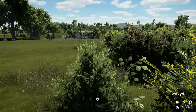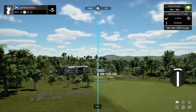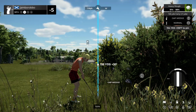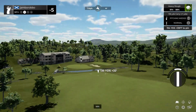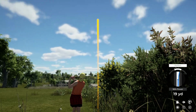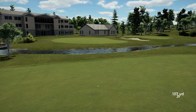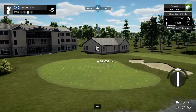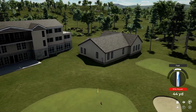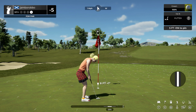I've seen you swing better. That shot got a little bushy. All right, from here we are sitting well above the green. You might need to have a little less club. Okay, back onto the fairway. Now let's see about hitting that green. Nice. And you've got this much left to save par on this one.